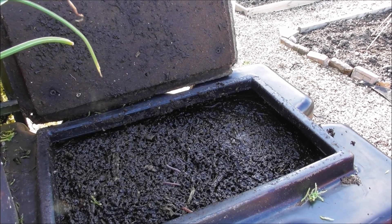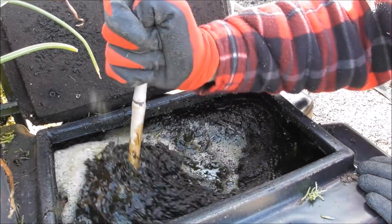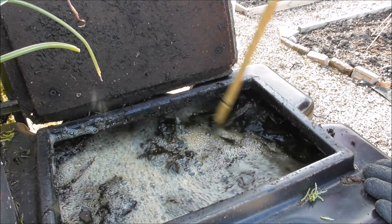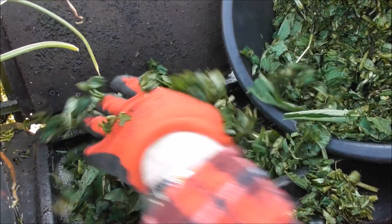So we've chopped it all up and let me show you putting it into the comfrey stew pot, as I like to call it. I can tell you, if you had smelly vision you'd all have rolling stomachs — it's absolutely horrible. I got it all over my hands and all over my shoes. But at the end of the day it's well worth it because everything grows twice as fast when you give it a drink of this. As you can see it looks pretty rancid, and just by stirring it I can tell you it is very rancid. In it goes guys!